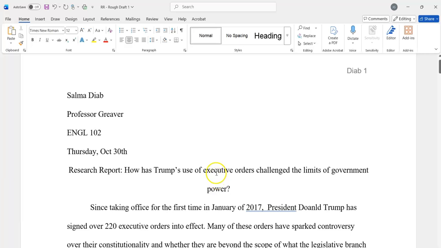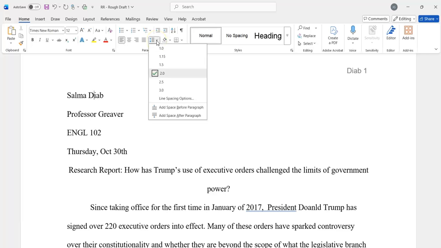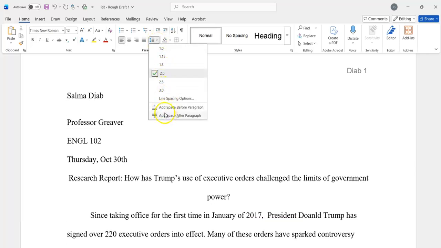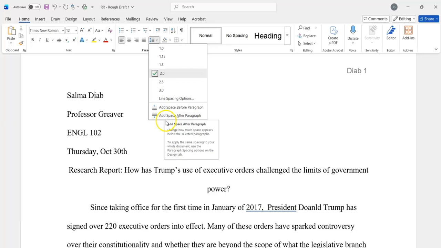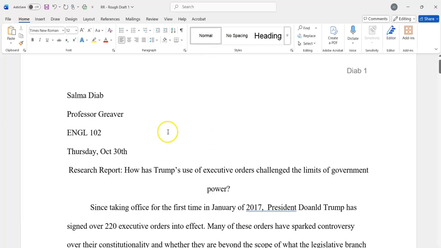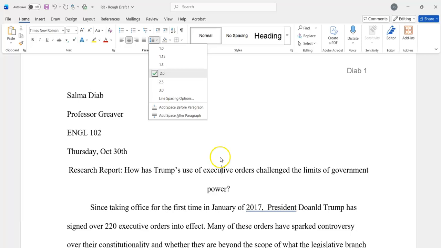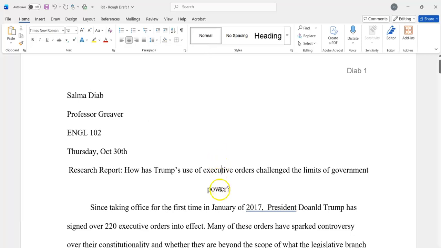Now, this part here, I don't know if that's excess space or not. But what we can do to find out is we can put our cursor here, for example, and we can go up here and click this button and see where it says add. If that said remove space, then that's where we'd be concerned. So since it doesn't say remove, I'm not going to worry about those. I'm going to put it here, see what happens now. See, it still says add, so evidently there's no issue there. It just looks a little weird to me, but that's okay.